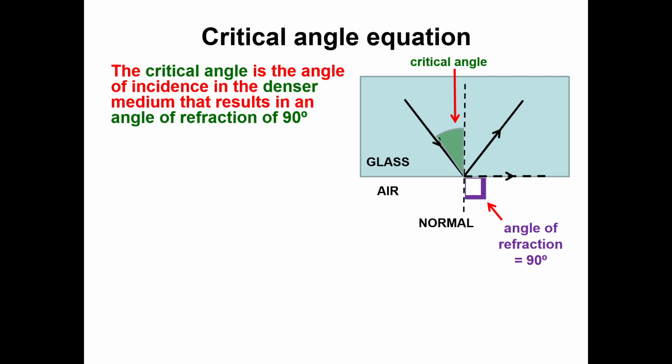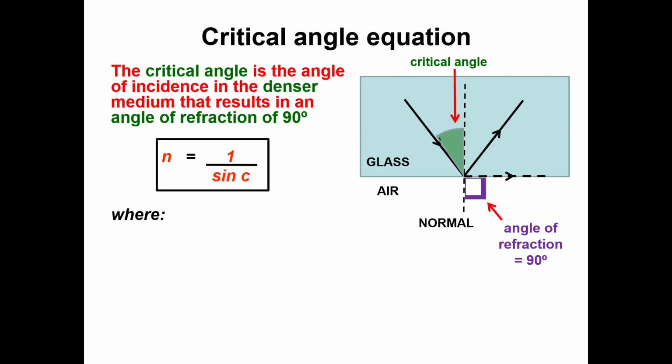So the critical angle is the angle of incidence in the denser medium that results, mathematically, in an angle of refraction of 90 degrees. And the earlier equation, sine i over sine r, if you had the full version of that equation, you could derive this equation from the other one at A level anyway. But because you've only got the one n, and it's the wrong n in the GCSE equation, you can't. It's not that trivial to derive properly. But these two equations are related, and the first equation does lead to the second one. But as I said, you can't really get that angle of refraction to be 90 degrees in a real situation.